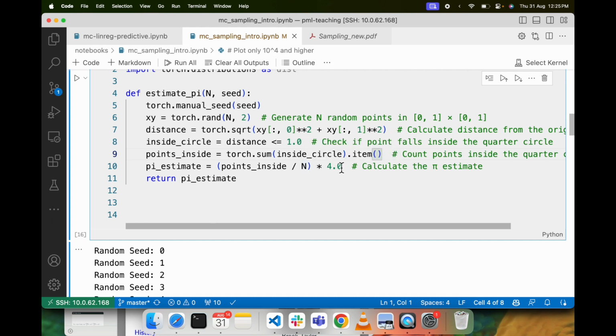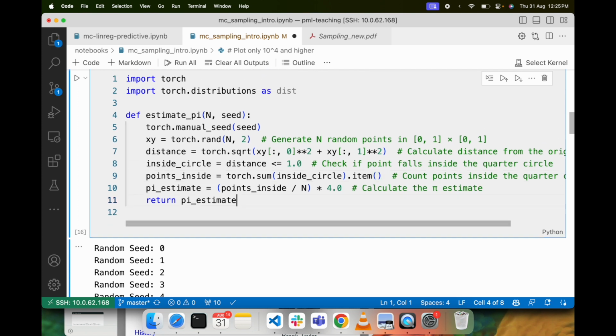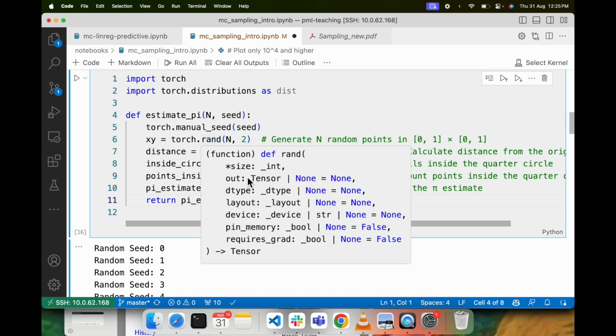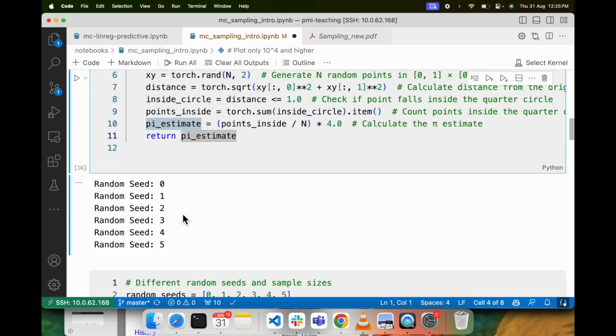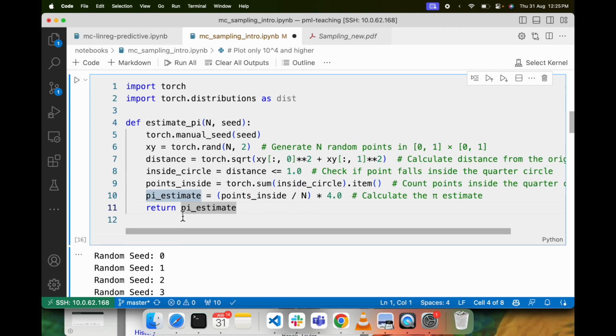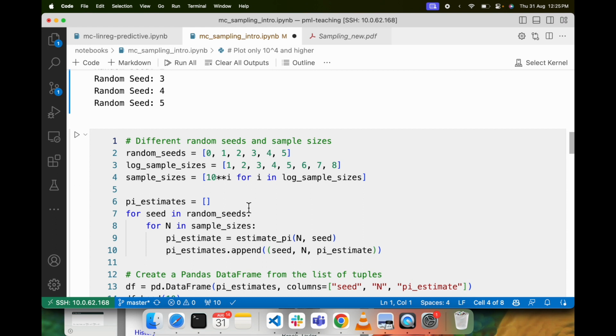Why do we have this into 4.0 term? Because we are trying to estimate pi by 4, right? And this is all we have in this function. If you wanted to make it a little more accurate, instead of torch.rand, which directly gives from the uniform distribution, I would recommend using torch.distributions.uniform and then generate it and then just use it for x1, x2. If you want, you can use the norm etc. to compute the distance, but essentially this is the function.